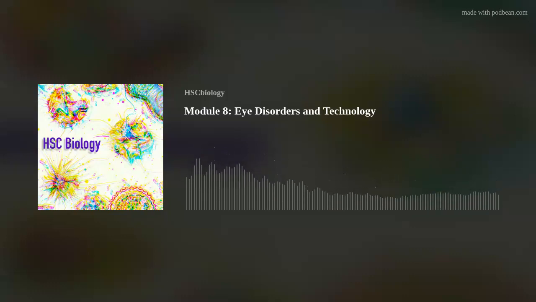Now, the main causes of these disorders are really about where you're focusing that light. So in myopia, the problem is that you're not focusing the light on the fovea at the back of the eye. It's coming up a little bit short in the eye. So this is where diagrams really help out. Imagine that light coming in through the aqueous humor, through the lens and the vitreous humor, and it's coming up just a bit short, just in front of that fovea.